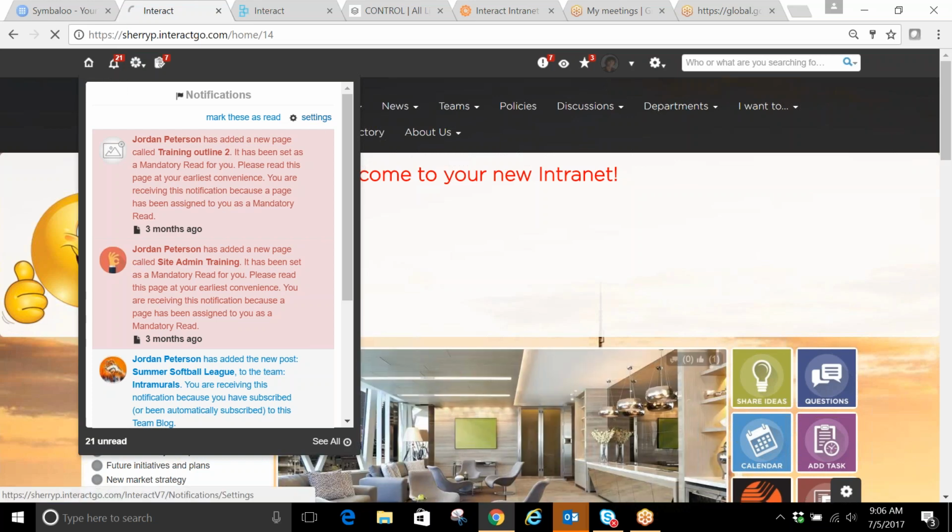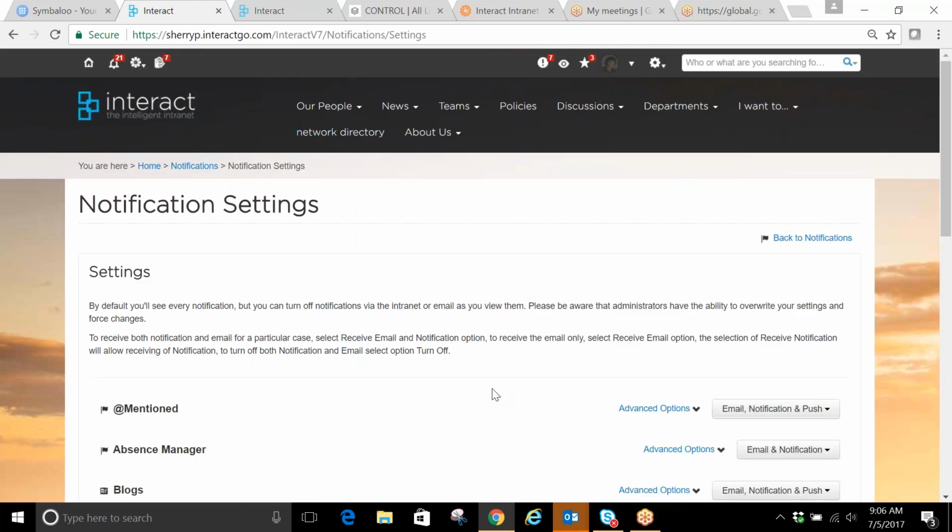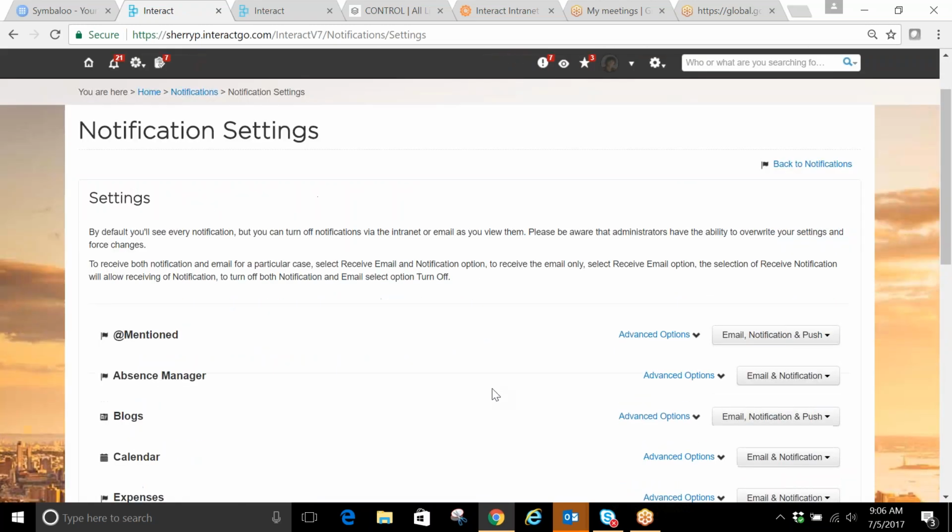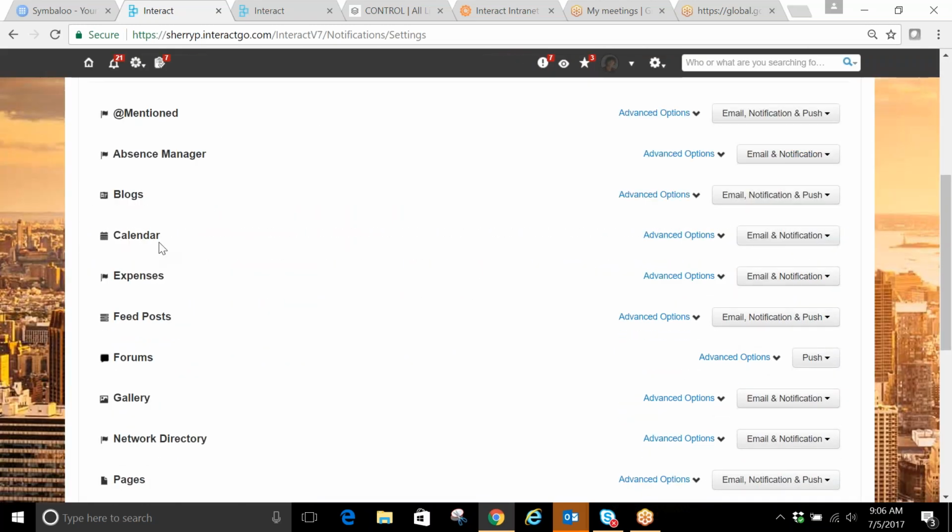If they'd like to eliminate some of their email traffic, they can go into the settings and say, if it's regarding a calendar, somebody's sent out a calendar invite, maybe they only want to receive it through the notifications bell. They want to clean up their email again. So they now have the ability to change some of these, which I think is a good thing.